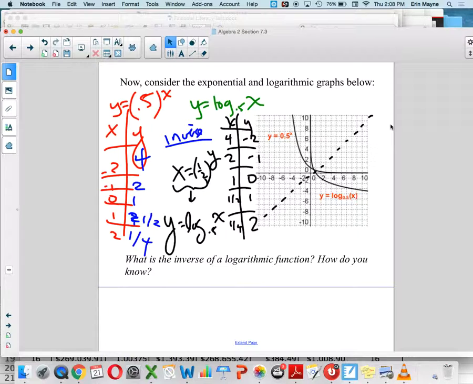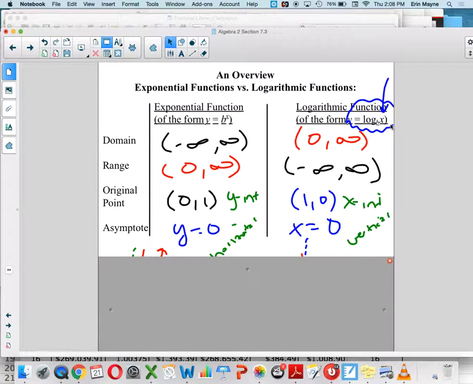We had exponentials, and we talked already about how they apply in real life. We need to be able to solve, for instance, for time in certain exponents. How do we do that? We do that by way of logarithmic functions. So with that said, I want you to look at the next slide. We need to be able to, for sure, make this connection between the two graphs always.